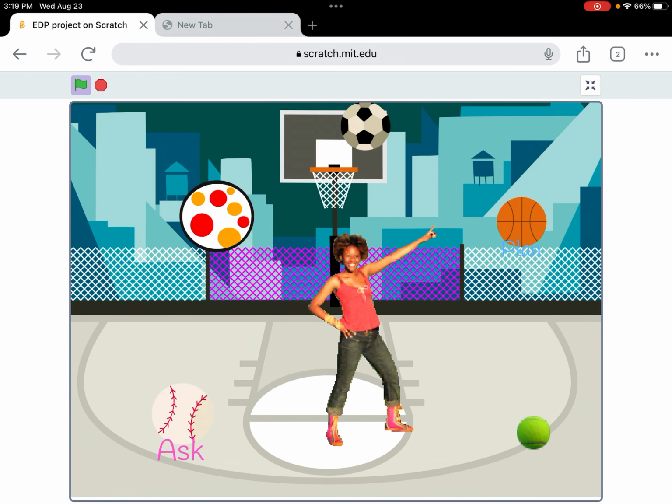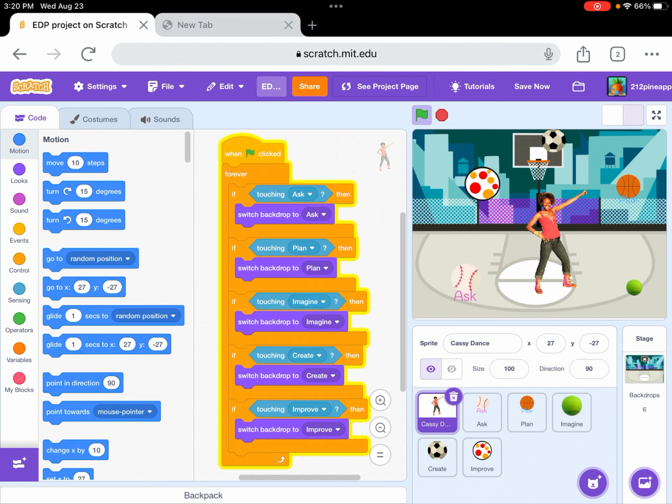So I do need to make it where I can click and drag Cassie. So when I'm in Cassie here, one of the codes under motion is to make it draggable. I almost forgot I need to do that. So it is somewhere here. I'm not seeing it. I don't know if I'm just missing it. Where is that draggable? Here we go. Oh, I am not seeing it.